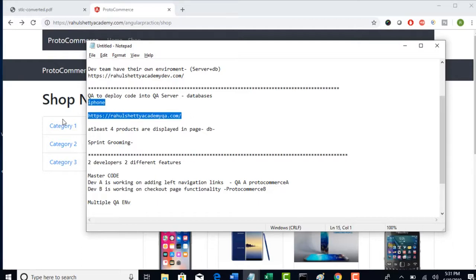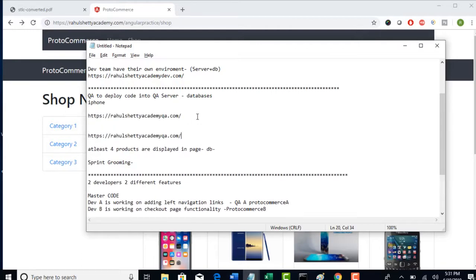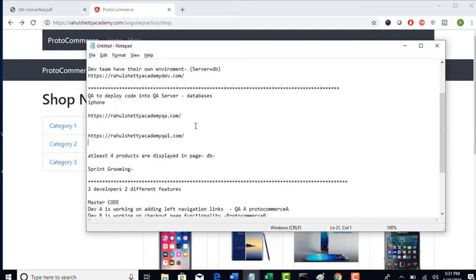So this is QA.com, which points to the QA server, right? You can have one more environment, that means one more server, one more database where you can deploy, and the URL of that can be QA1, and you can have another environment.